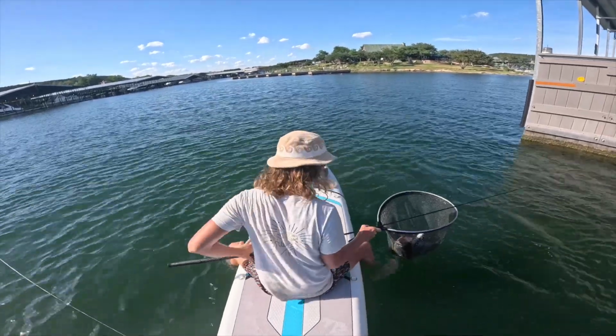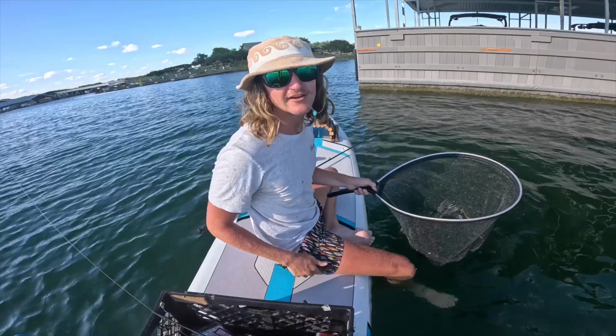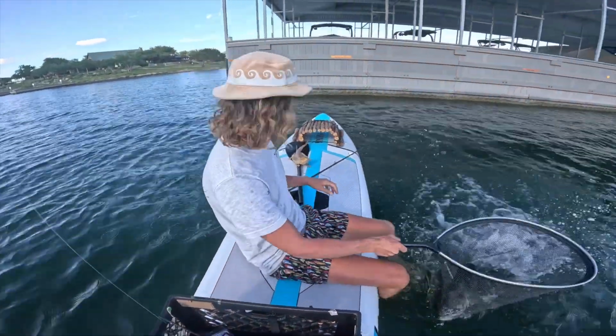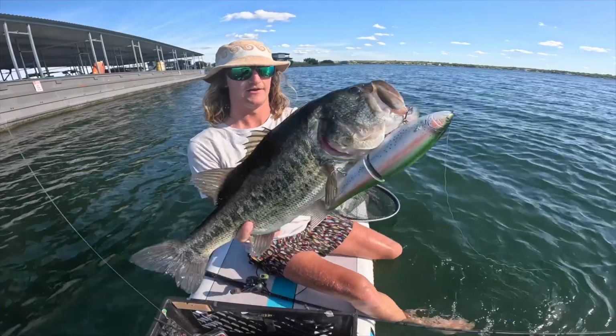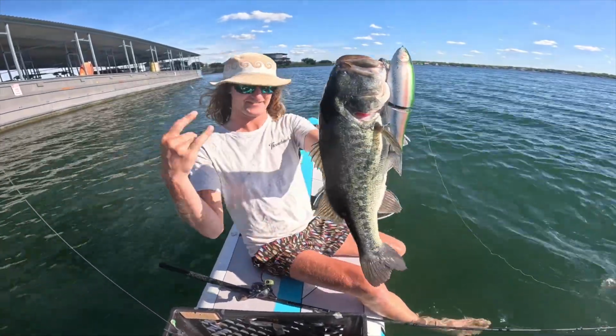Dude, oh my god, yes. Wow, Archie almost sabotaged me there, sitting right in the net. I should not have landed this fish. Look at that, on the Mother Chaser 300. That is a solid fish. God, dude.